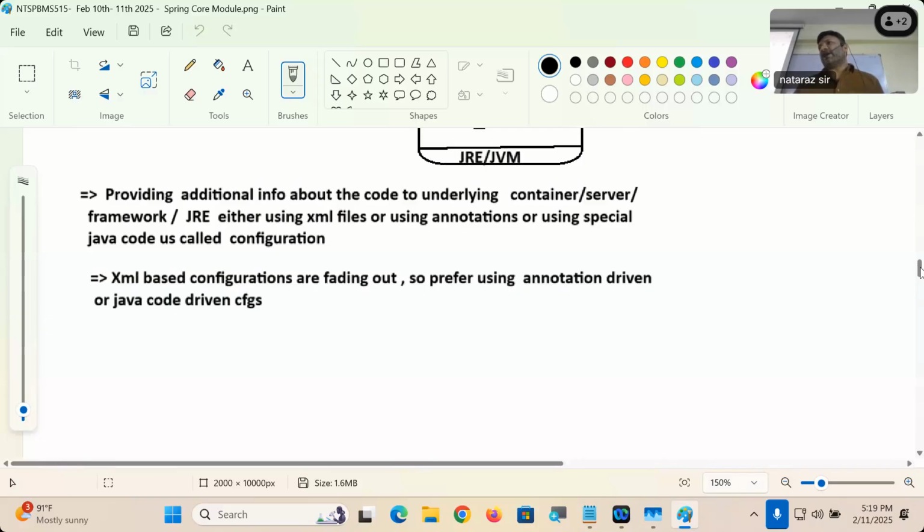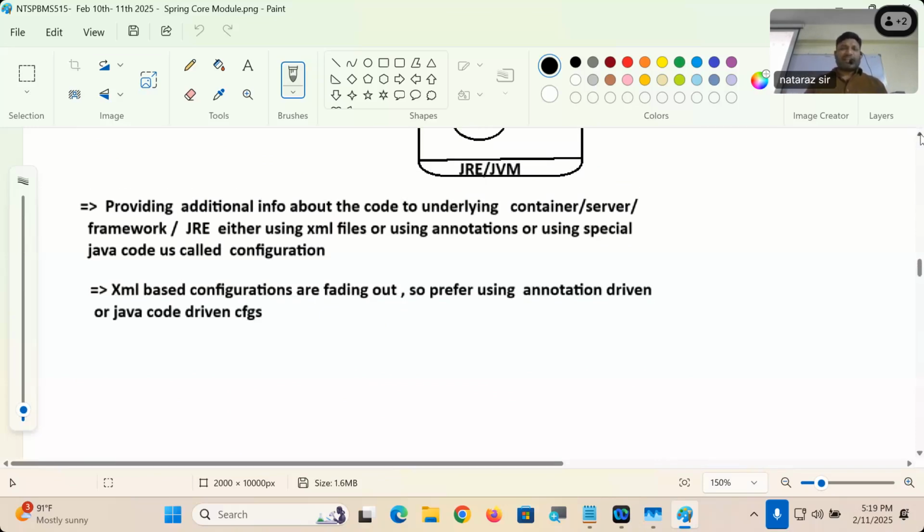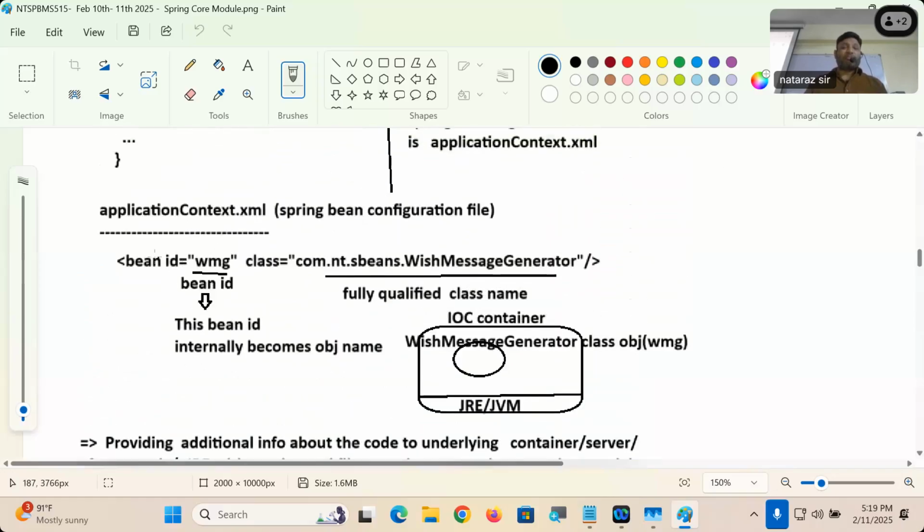What is the statement I have given, guys? Using either XML or annotation, we should give inputs to the IOC container: take this class and make it a Spring Bean. In XML driven configuration, what is the tag I have to use? Bean tag. What are the attributes?